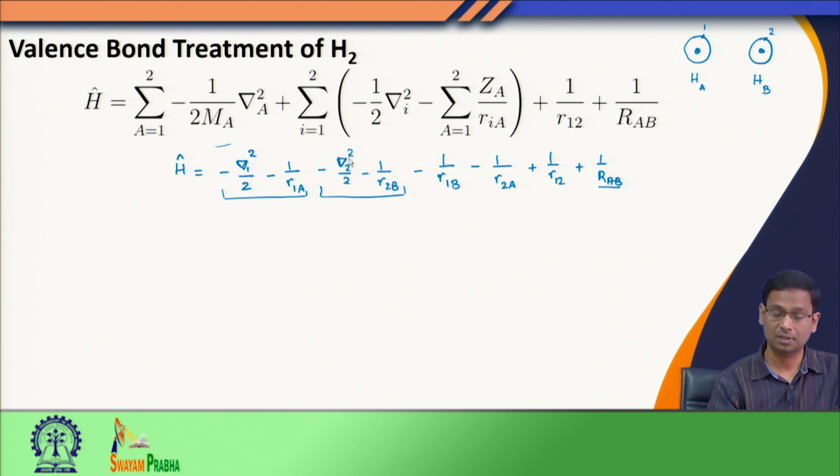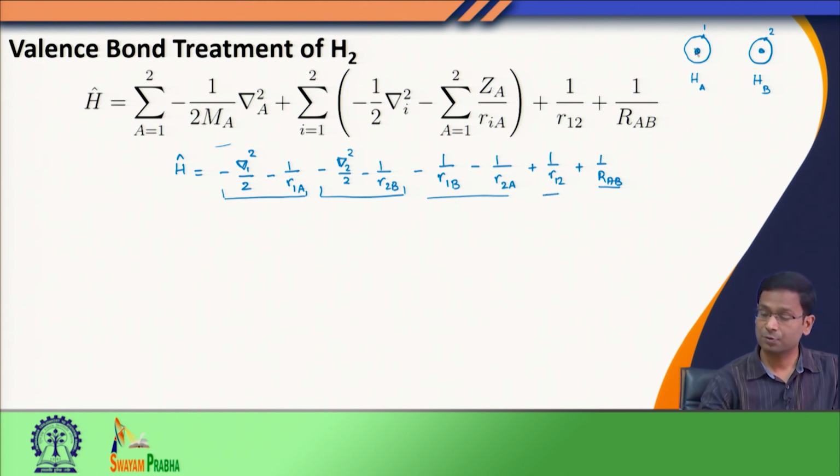Similarly, this term, the kinetic energy operator corresponding to electron 2 and the potential energy of attraction between electron 2 and nucleus B, together are the Hamiltonian corresponding to hydrogen atom B. When hydrogen atom A and hydrogen atom B are far away from each other, we have simply two hydrogen atoms, and these two terms describe the Hamiltonian of the system. But when I bring them closer, electron 1, which was in hydrogen atom A, would also start interacting with the nucleus of hydrogen B. Similarly, electron 2 would start interacting with the nucleus of hydrogen atom A. So, these two expressions are given as r1B, the interaction between electron 1 and nucleus B, and the interaction of electron 2 with nucleus A.